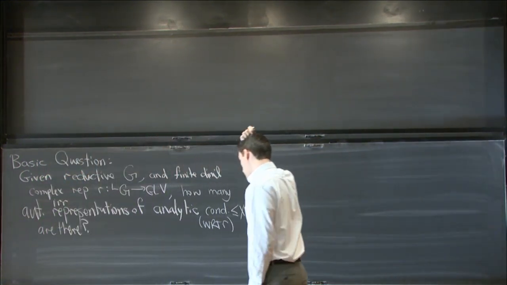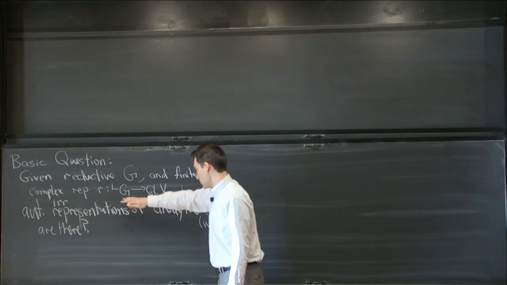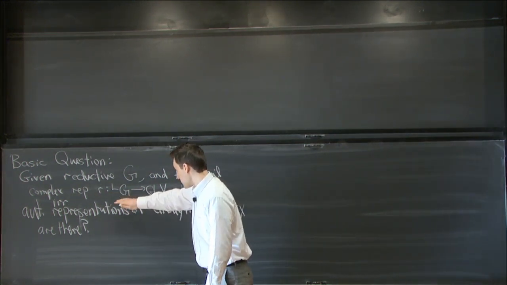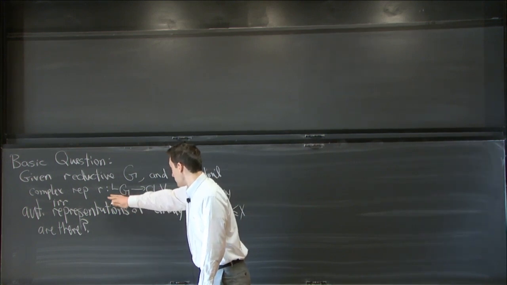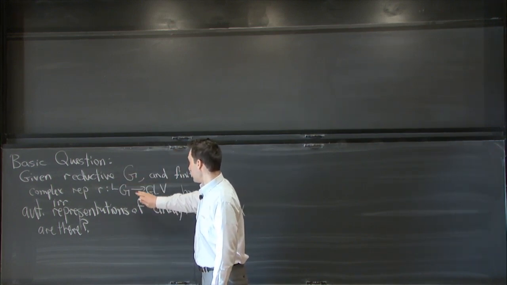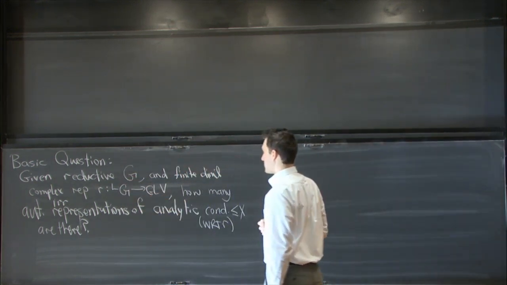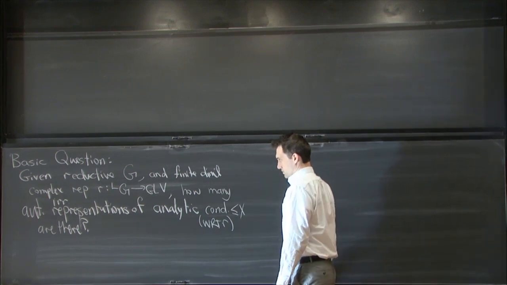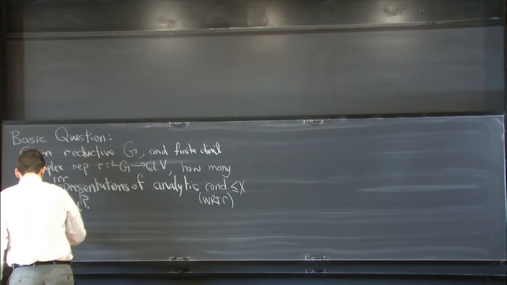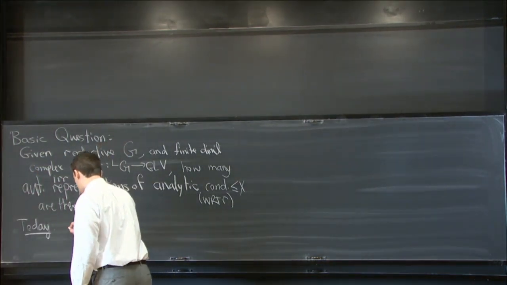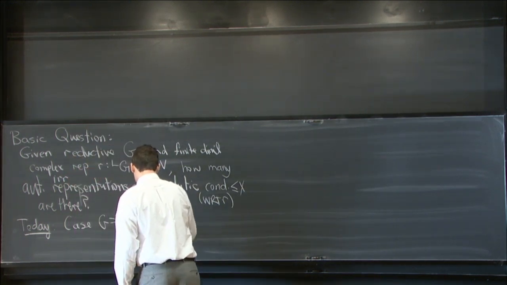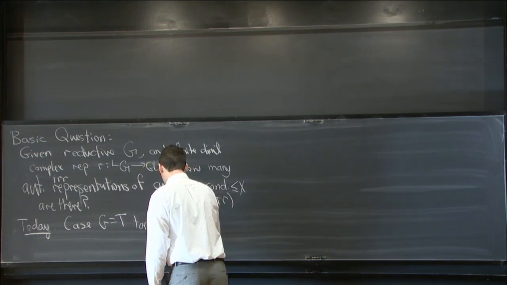Okay, so this representation of the L group is going to, by the Langlands functoriality philosophy, give us an embedding of the automorphic representations on G into those of GL_N for whatever dimension this is. So the subject of today's talk is going to be a very special case of this. It's just going to be the case that G equals T, a torus over a number field.